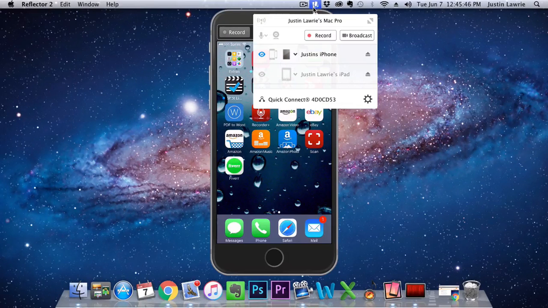Let me just show you a few other things while I'm in here. You can record directly through this application. You don't need to use ScreenFlow, but you can obviously use ScreenFlow because that's what I'm doing here. You can broadcast this directly to a Google Plus Hangout or to YouTube Live. Works really well. I have not had a chance to use it. I'm going to try it out here next week. Hopefully it works. I've heard very good things about it though. Here's where you can set the audio and the video if you want to add a webcam and microphone to your recordings. And that's pretty much it.